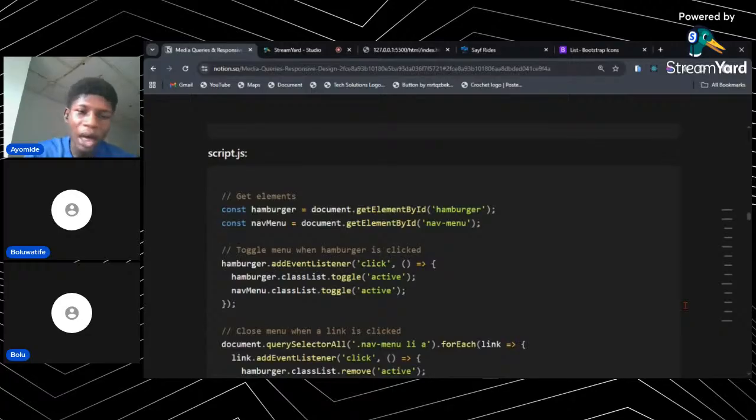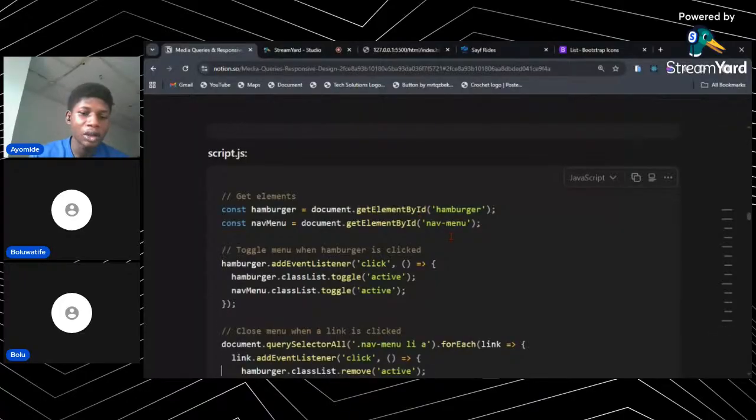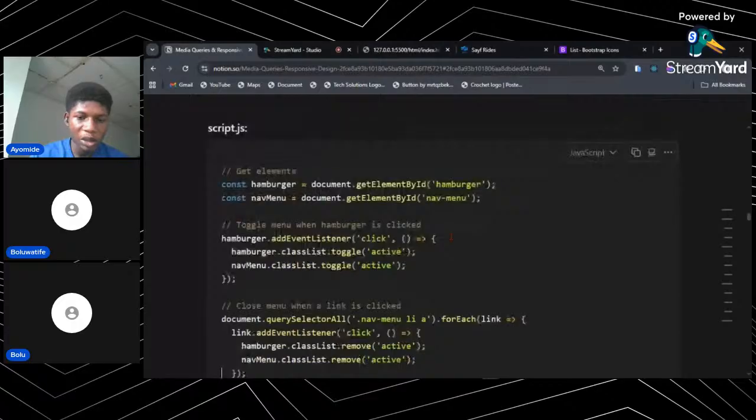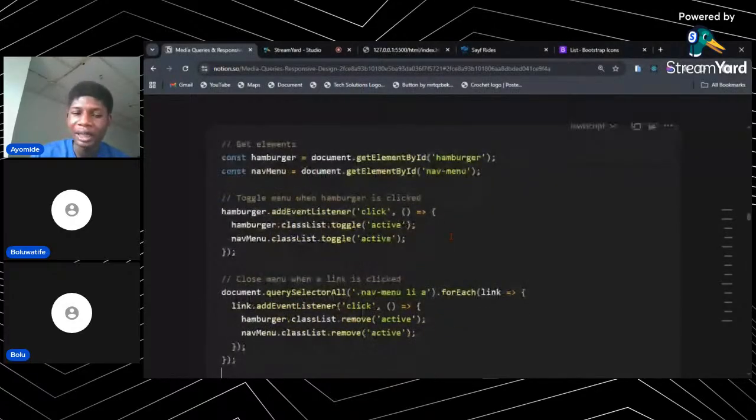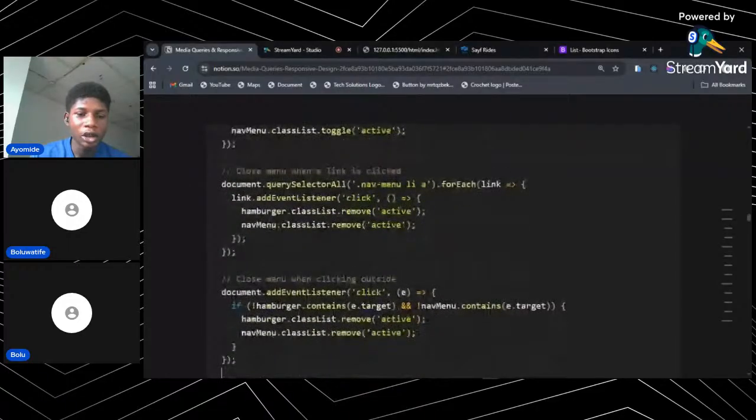But just know that how we get the elements is by DOM manipulation, where we used get element by ID to access the hamburger icon and the nav menu from our HTML. Then we use this on click event to switch between when our hamburger is active or not. Then we also use this one to style each of them. So that's what we have there.